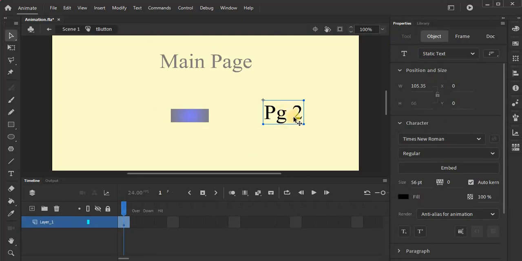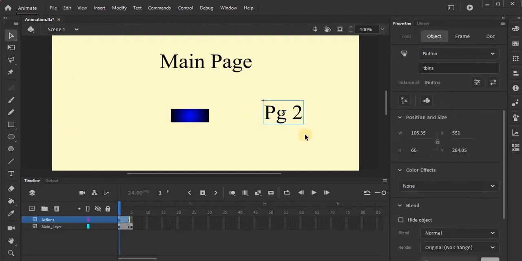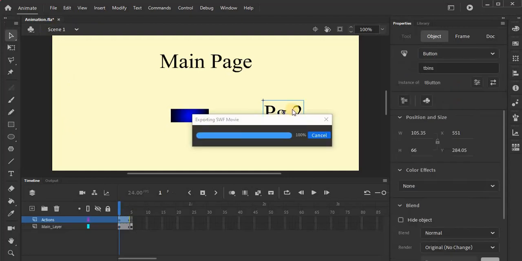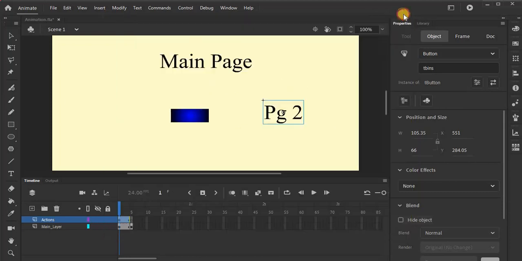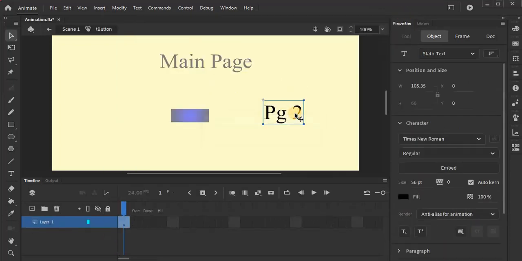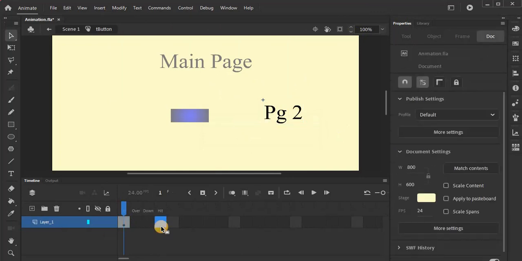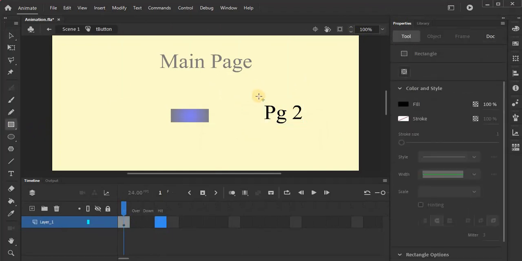In order to understand the concept, let me run this thing. If you look at it, wherever the text is there, it will be taken as a button only. The empty spaces are not being considered as a button. So in order to make this happen, I'm just going to double click on this text, and on it I'm just going to create a box. This is the region where it will be counted as a hit.